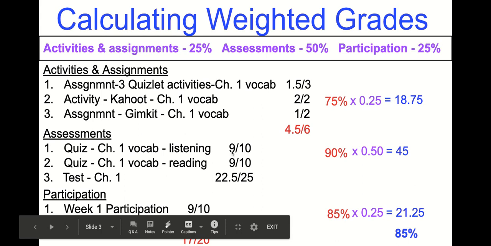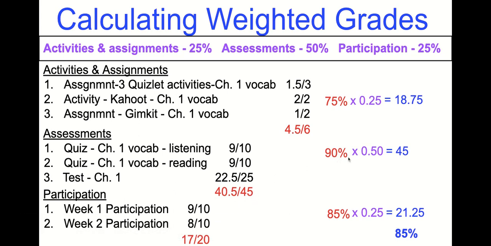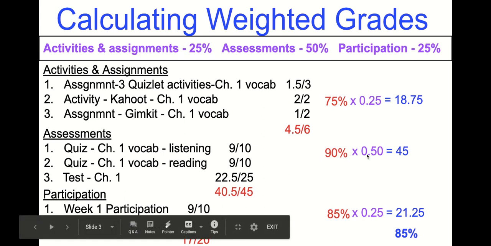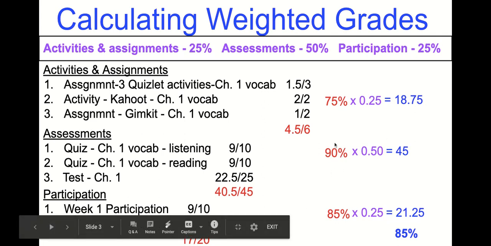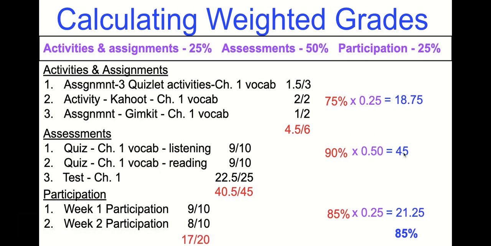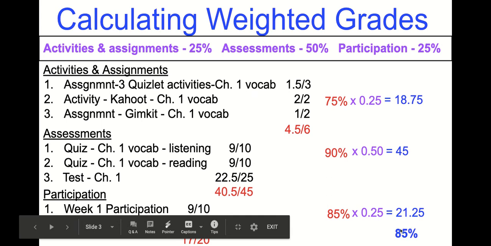So if we add up the amount of points he's earned versus the amount of possible points, he has 40.5 out of 45. And if we divide that, his average for assessments is still a 90%, which will still result in this same number, 45 over here. So that actually won't have changed his grade. Well, that will not change his grade at all. He would need to get a score that's higher than his average of a 90% on an assessment in order to boost this up and boost that number and boost his overall grade, okay?